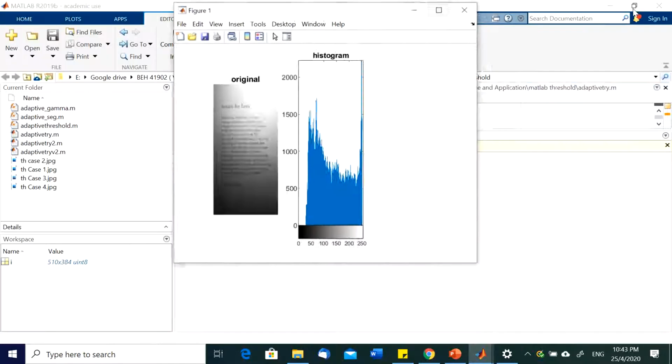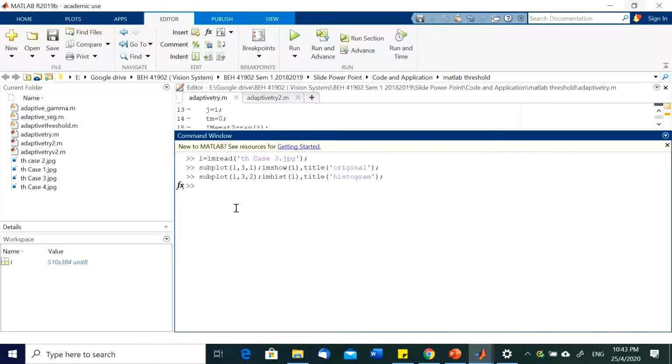If we try to use Otsu to solve this problem, we can use the same command, which is level equals graythresh of image I.